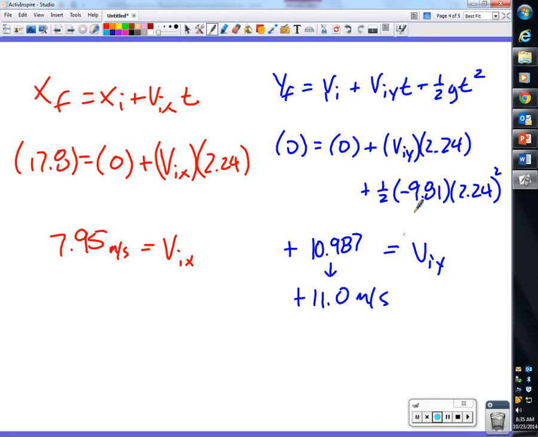First, keep in mind, this is negative 9.81, but to solve this problem, we'd have to take it over to the other side, so we end up adding. Right, this whole term would be negative, but to solve this equation for this variable, we have to take that over to the other side. So this does come out positive, even though we have a negative acceleration. That's okay, all right?